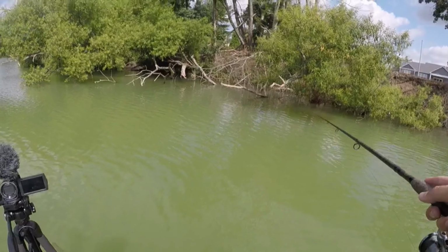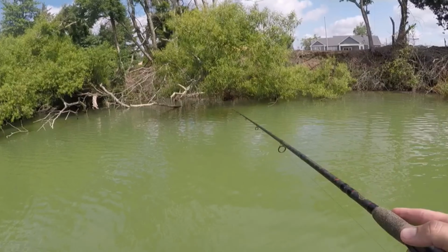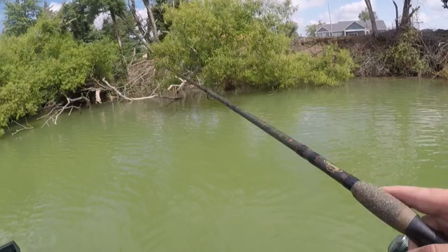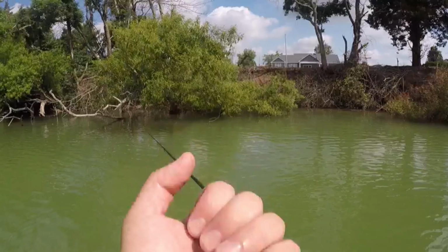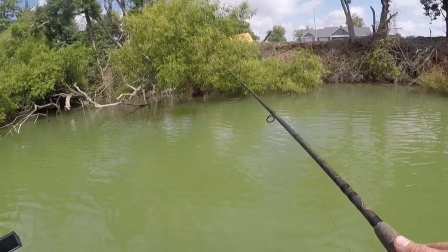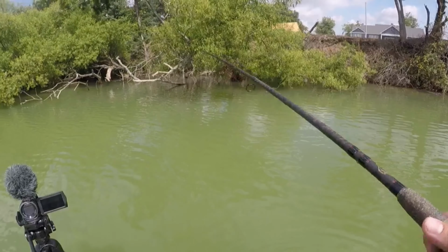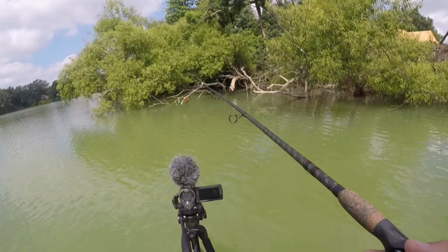Most of the time, fish are underneath the structure, right there underneath a tree or whatever. So when you drop that bait, if you don't drop your rod, it's going to pull the bait away from the fish instead of dropping it right in front of where the fish is sitting. That's why you want to drop your rod when you take a cast.